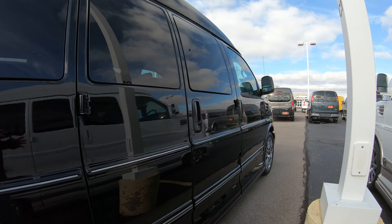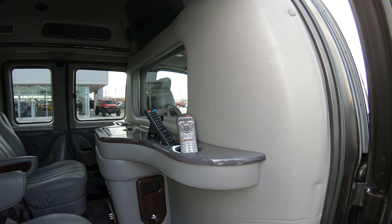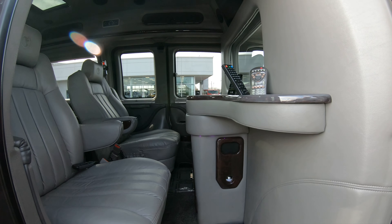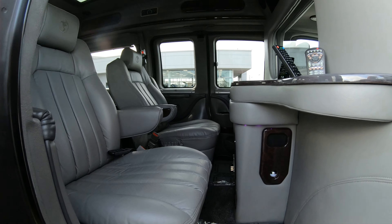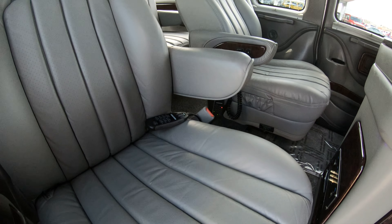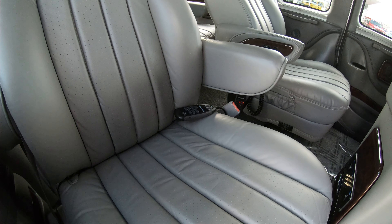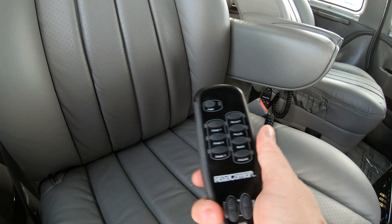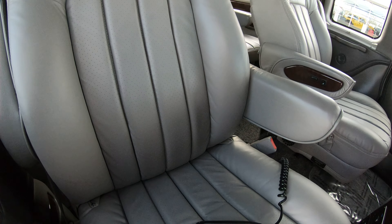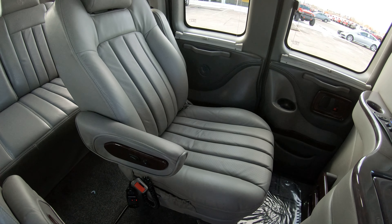This is a limo conversion van — a seven-passenger conversion van. As you can see when we get into this vehicle, we have a partition that blocks the front from the rear, which is awesome whether you have kids or just need privacy in the back. The one row of captain's chairs is extremely rare because they are heated, which is hard to find, and they also have massaging seats built into them with different zones and a pulse-wave massage — an extremely hard option to find in conversion vans.